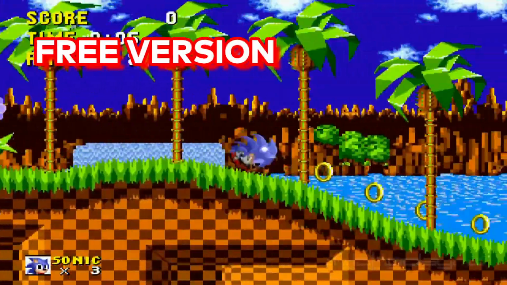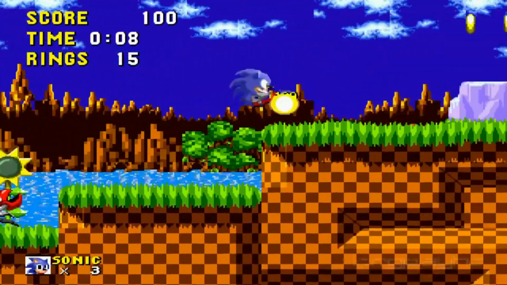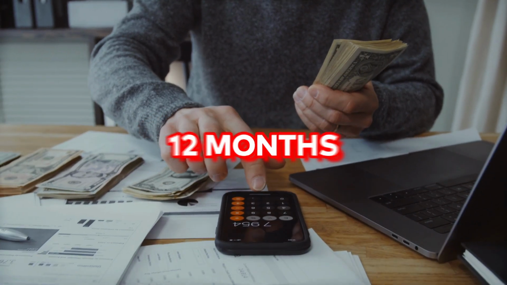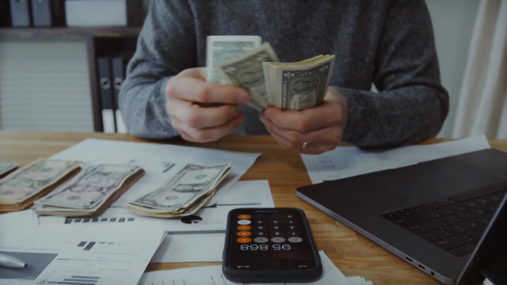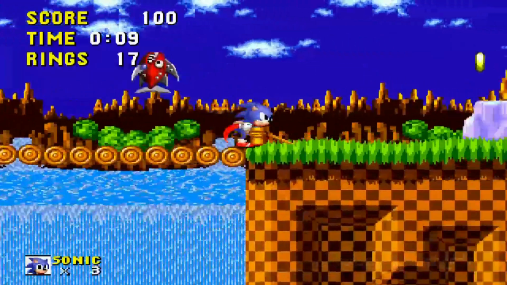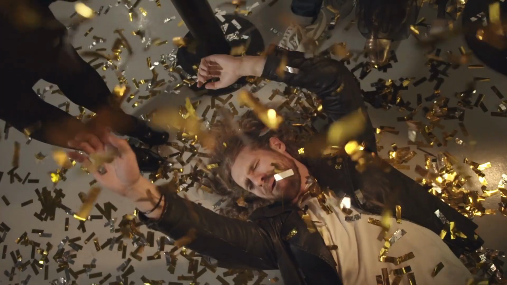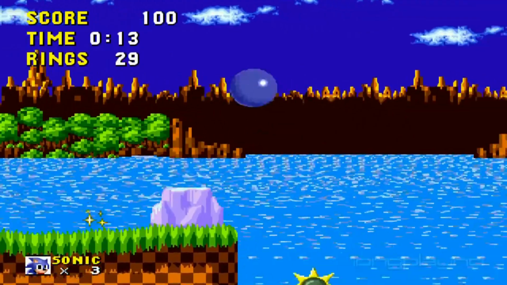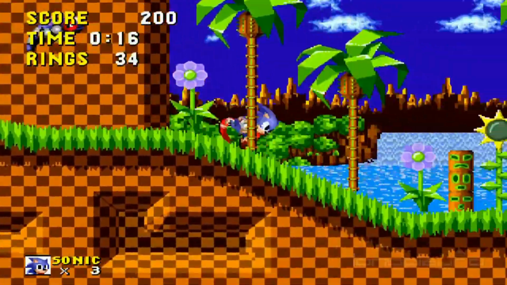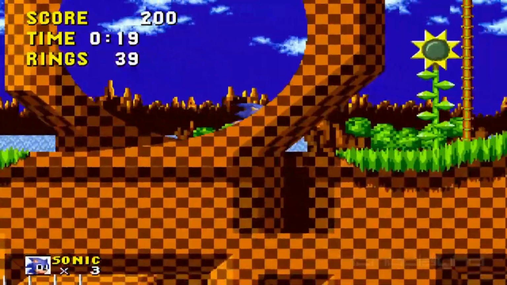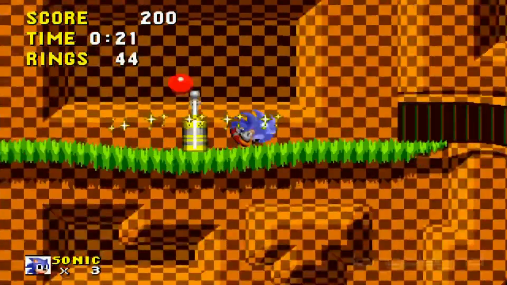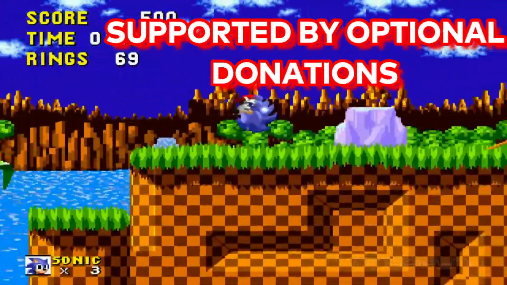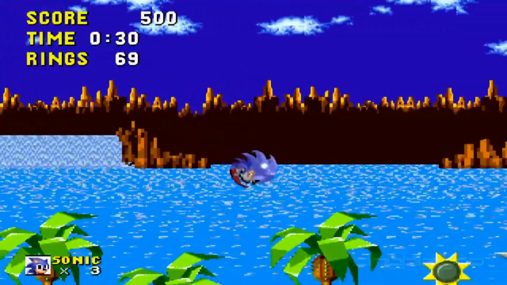Both have a free version. With Unity, as soon as you receive more than $100,000 from your games in the most recent 12-month period, you must pay for a special license. However, Godot is completely free. You don't have to buy anything to use it. Just give credit when you make a project with it. This engine is open source and released under the MIT license, which means that you are free to use it for any purpose and you can study how it works and change it. Godot is supported by optional donations on its website, which is really nice actually.